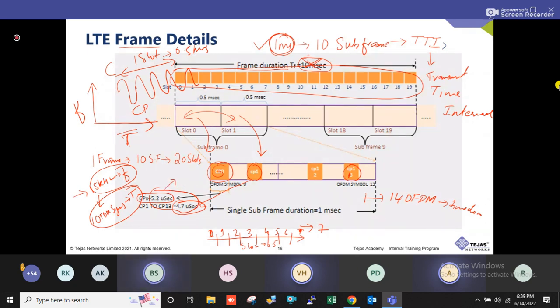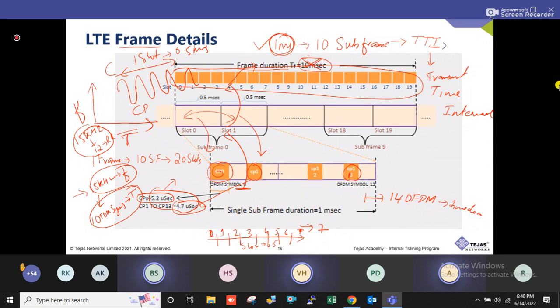Okay. So I don't want to get into these details because this requires a little bit of mathematics, and I don't want, at the end of the session, to put you under some sort of trouble by putting all these mathematical calculations. So just remember this. In frequency domain, we have a granularity of 15 kilohertz, and 15 kilohertz is grouped into something called a resource block by grouping 12. All these things are happening in frequency domain. Similarly, in time domain, the smallest granularity is the symbol; from symbol we go to slot, from slot to subframe, and from subframe to frame.